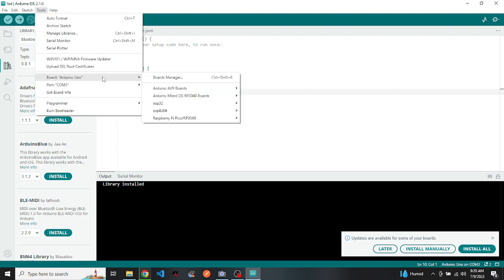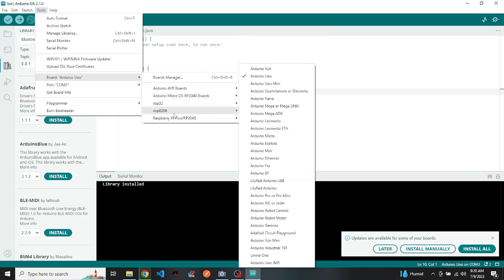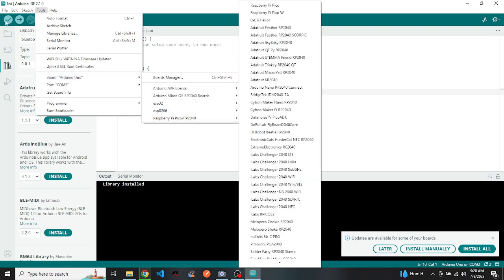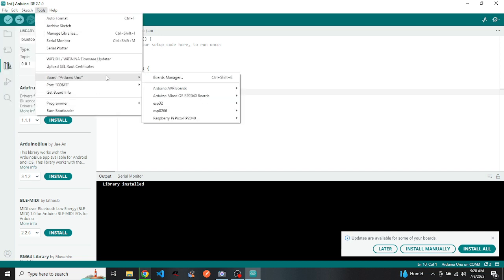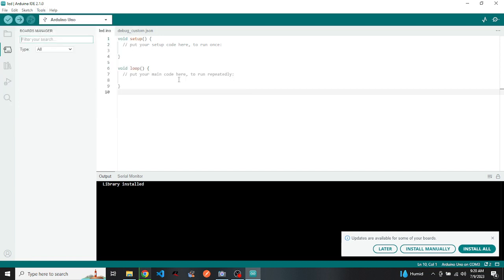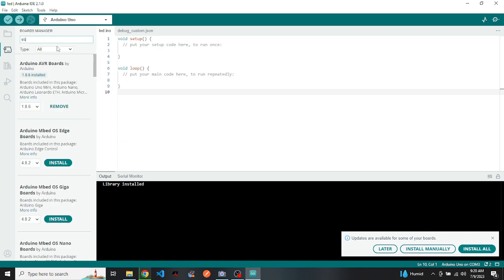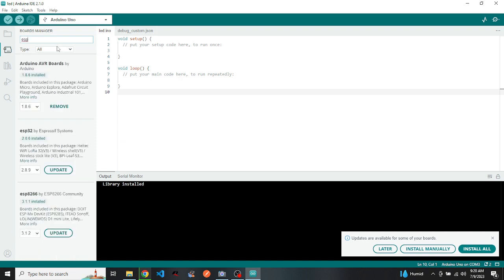The tools section is used to select different kinds of boards. I have these different kinds of boards because I added their URLs in the preferences. So in the board manager you can install the board of your choice, like say ESP32.